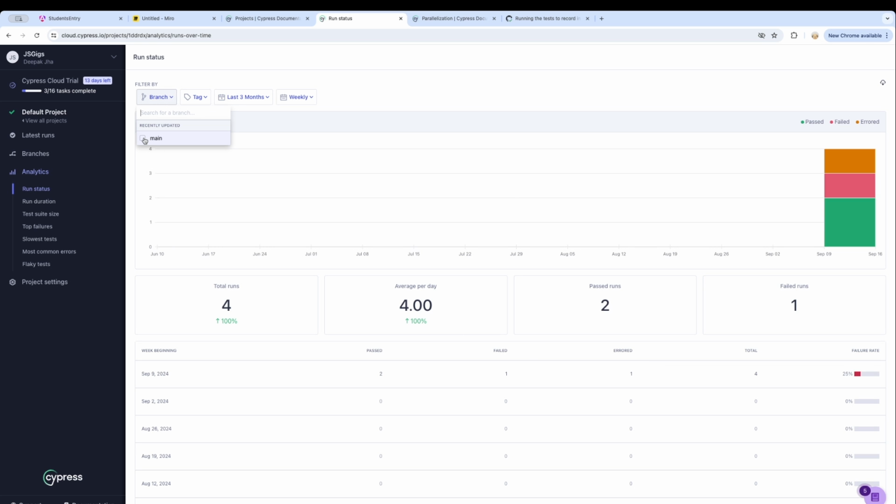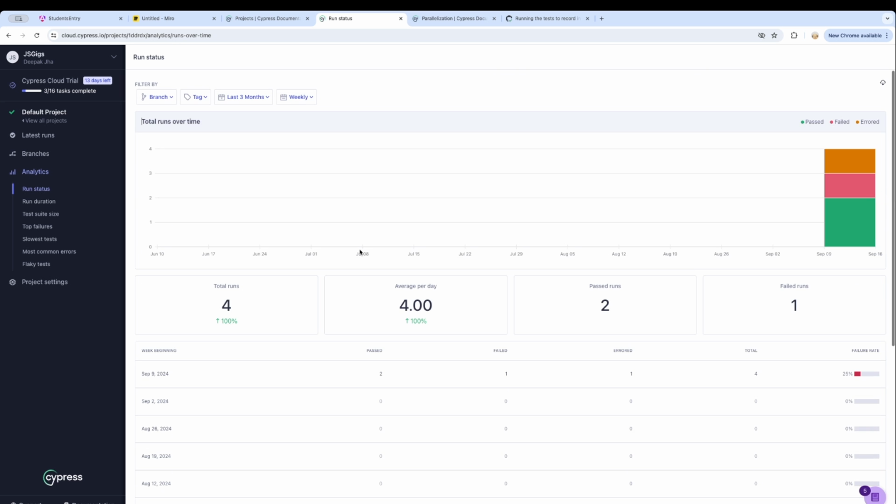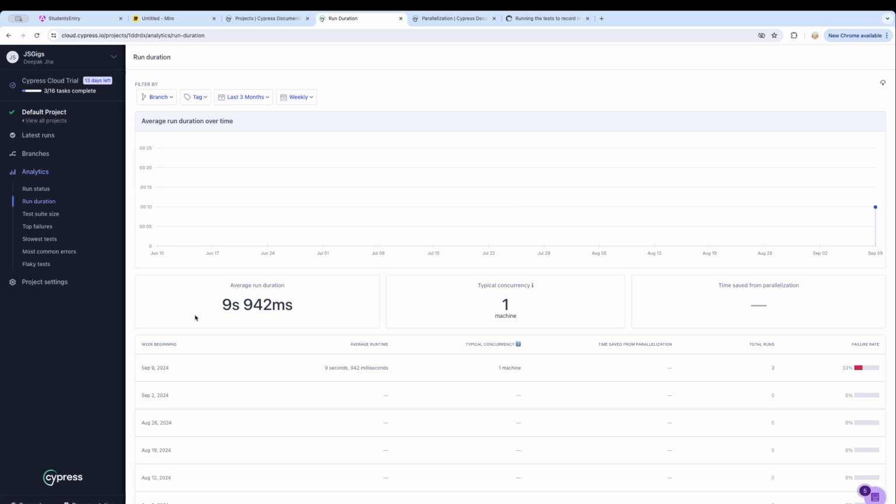At this moment I already have main, and let's say if you had multiple branches, you can basically select the branches as well. If you have tags in your GitHub repository, those are also allowed to be seen. And for the last 3 months, 1 month, or whatever duration you wish to see your test cases running, passing, failing, or whatever, you can select from this drop down over here, and weekly as well, right? So that's all about this particular chapter, and that's all about all the test cases so far.